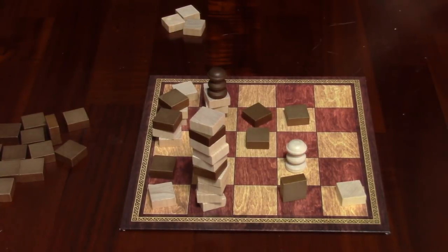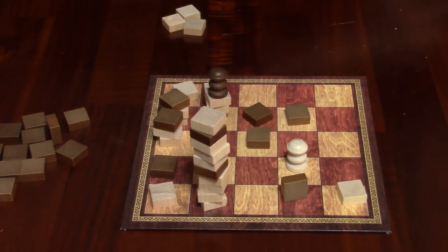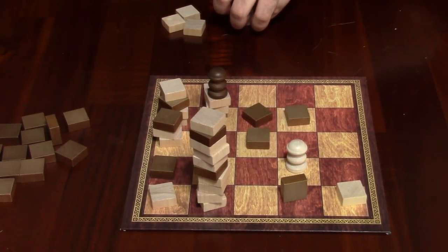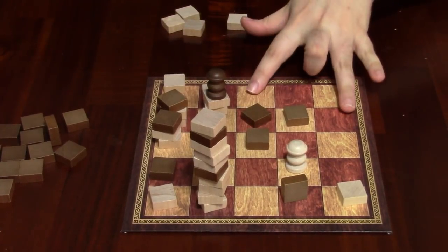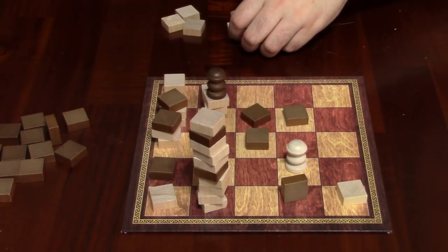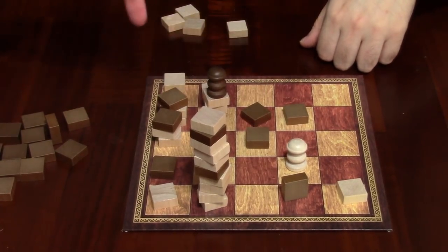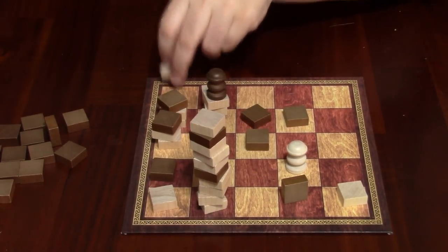Tack. Tack. You got me tack in both ways, bro. You don't even know. What are you talking about? You did. How? I only know the one way. Well, I was figuring, if I blocked this one, you still grab me on this one. How would I get this one? There's no tack if I move here. Oh, really? No, because it has to go on opposite, like... Oh, I thought there was one here. No, there's not. Okay, so can I do that? Yeah.